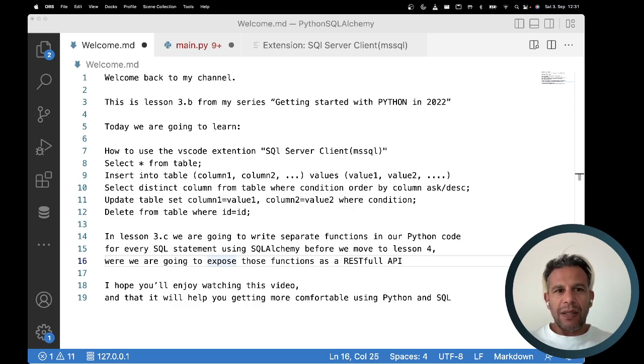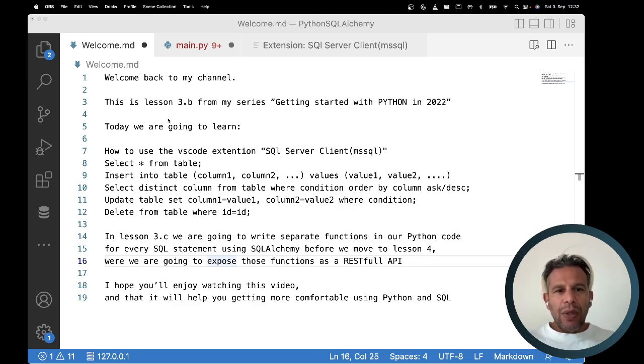If you have missed lesson 3A, I highly recommend you go back and watch that video. Although I found out that the font of my Visual Studio was too small, please also consider checking the code that I uploaded to GitHub. In this lesson, we will also go through the Python code, so you are not going to miss anything that you can see in detail in lesson 3A.